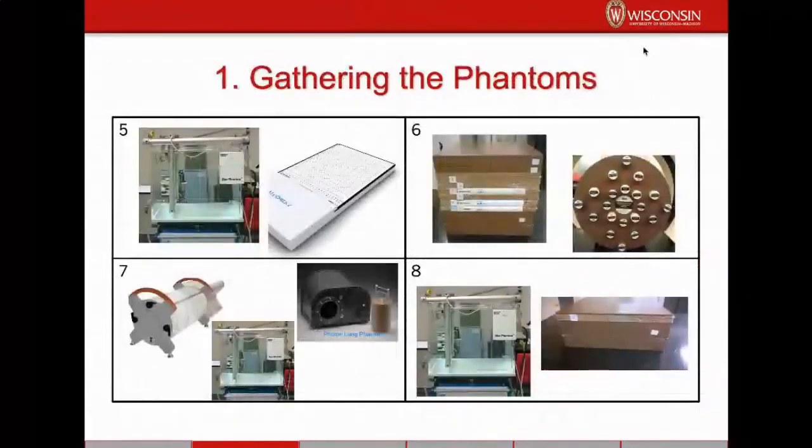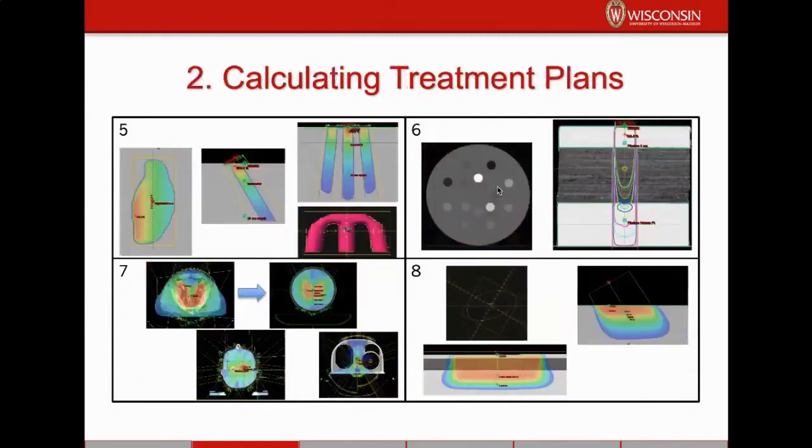So step 1, I gathered all of the phantoms and measurement tools that I identified in the previous section, and I prepared them in the treatment planning system. In some cases, like a water phantom, you can simply make a virtual cube of water in the treatment planning system. Most treatment planning systems have tools for making water phantoms and things like that. For others, like this stack of solid water and cork, we took CT scans of that and put those into the treatment planning system. And we just got everything right in the treatment planning system.